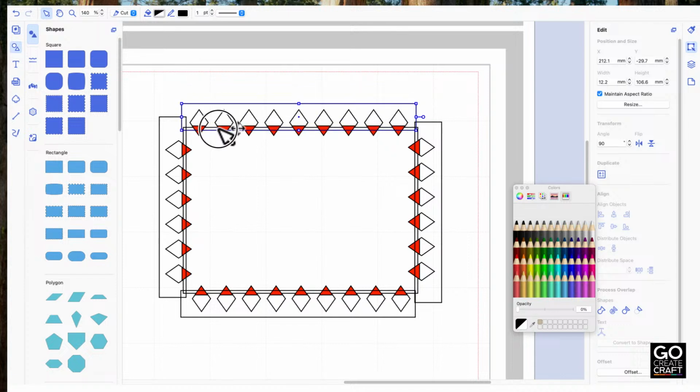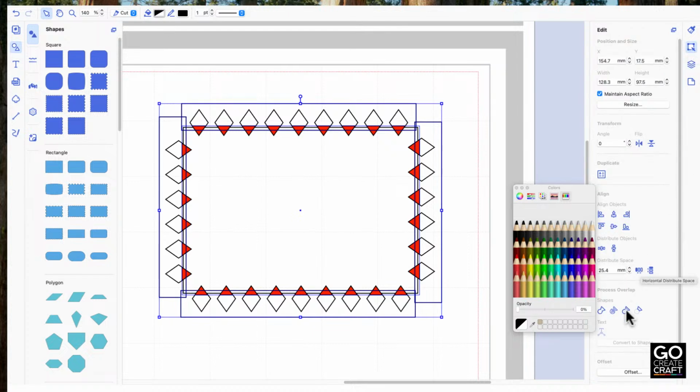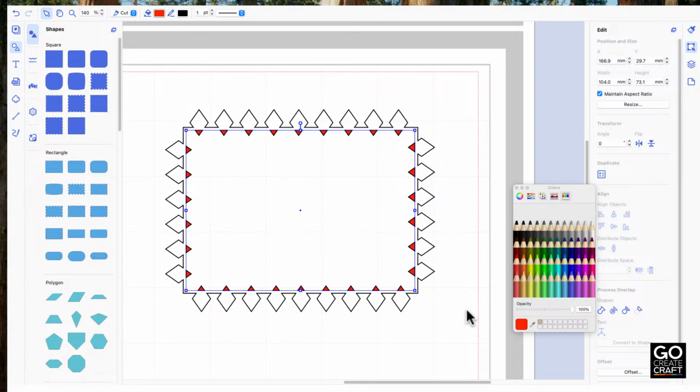Rest it inside. Okay, so if I go into my layers now, you can see that we've got our four rectangles and then our shape that we want to subtract. So if we press and hold shift like so, we're going to select all of those layers, and when we go to subtract, it's only going to keep that base layer. So we've just got a little bit of detail like so, and that's how we can start to give positive and negative like so.